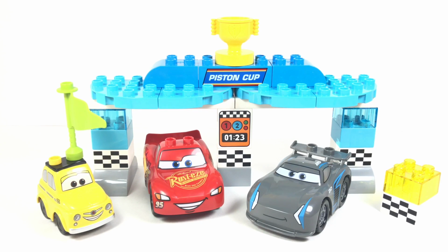So I'm glad I picked up this set, and I know a lot of you guys probably don't want to see more LEGO Duplo sets reviewed, but if you do, leave your thoughts in the comments. Definitely not going to switch from system to Duplo anytime soon, but it was just a nice little experiment seeing how LEGO Duplo all comes together.